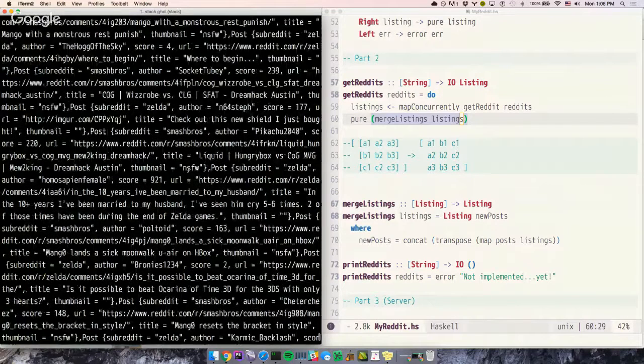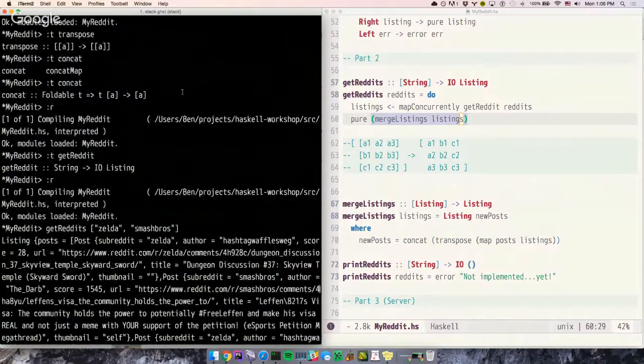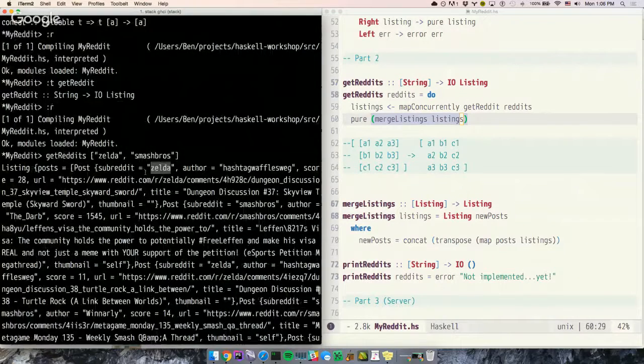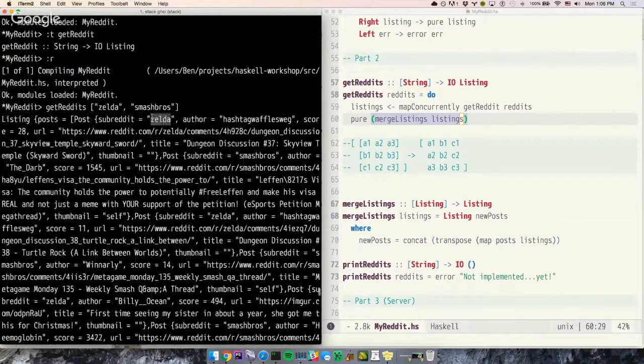So the first post is from Zelda, as we can see, and the second post is from Smash Bros, which is exactly what we want. It's kind of hard to parse this big blob of text, but it's going to interleave them as much as it can until one of them runs out.